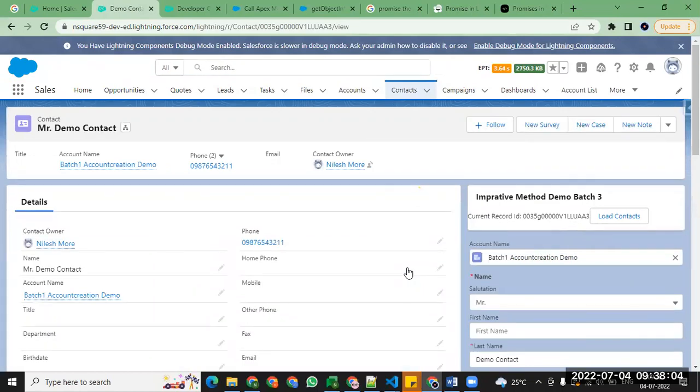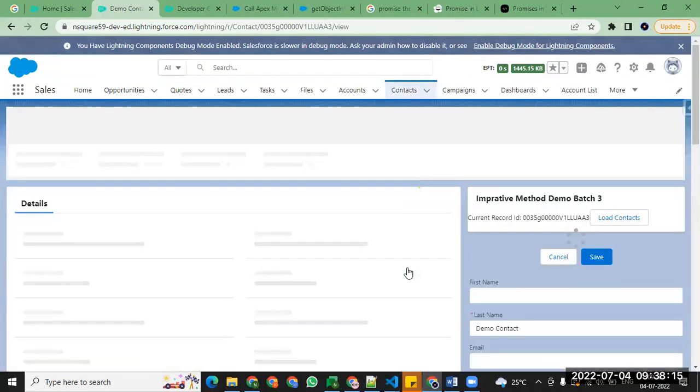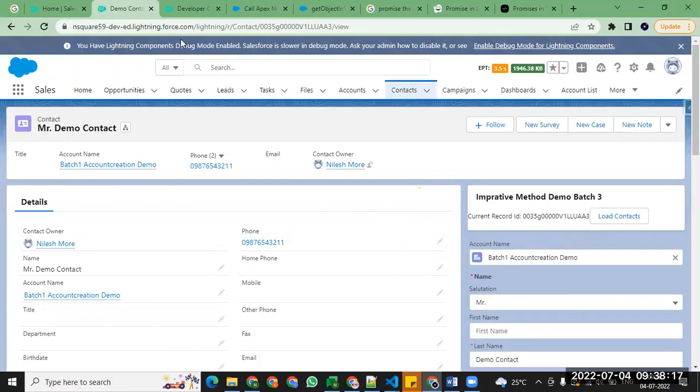This object API name takes some time. In the previous sessions as well, I had to refresh it multiple times, log out and log in back till it was displaying here.